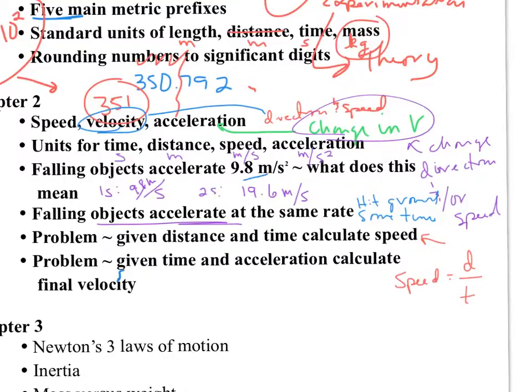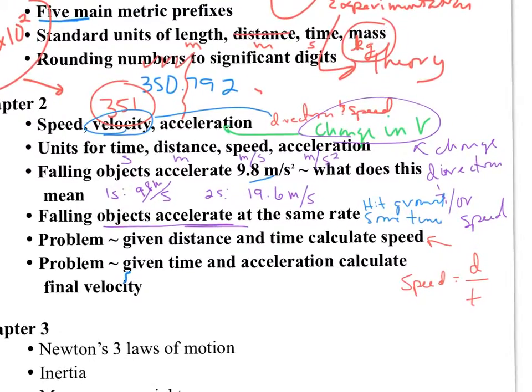Let's see. Final velocity, v sub f. So I would have to double check this. V sub f is equal to, is it just time times acceleration? The time it falls times the acceleration. That should do it. We can test it by what we did up above when we drop an object. So when we took 2 seconds, we took 2 times 9.8 meters per second squared. Okay, so this is right. I'm pretty sure this is right.